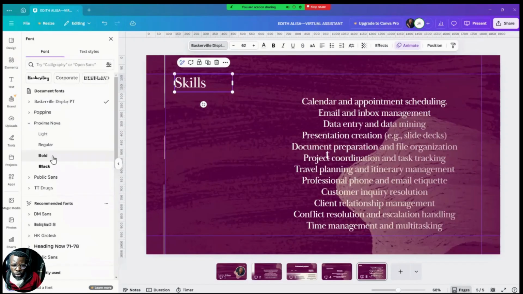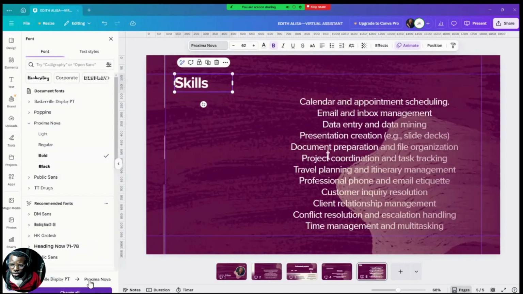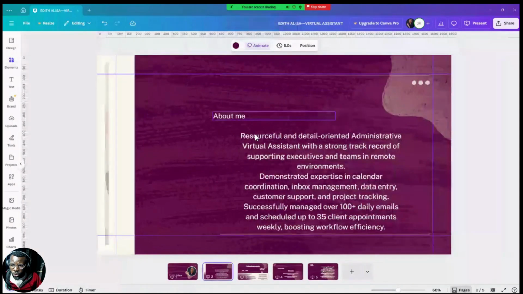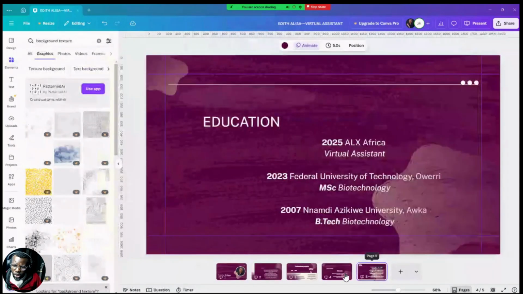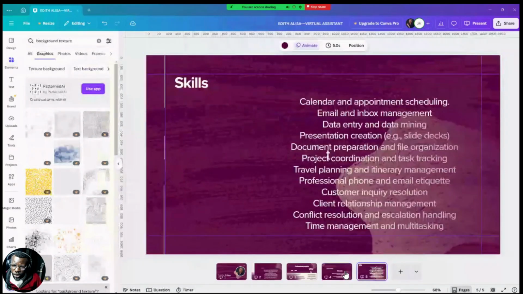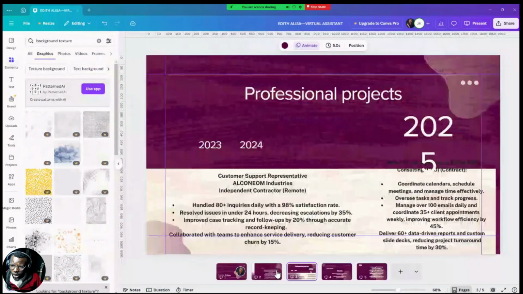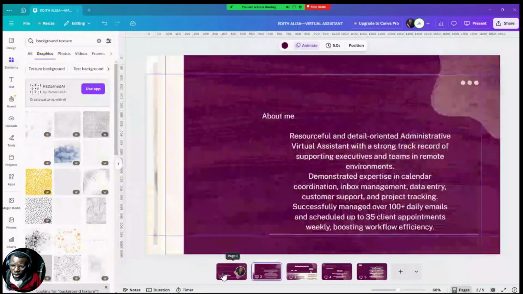Let's use bold. So I'm going to change all font to that. So it's going to change everything to Proxima Nova just at the click of that button. So you can see that all these other ones have been changed. Everything has been changed to Proxima Nova. So this is what I want. This is where I want it to be.